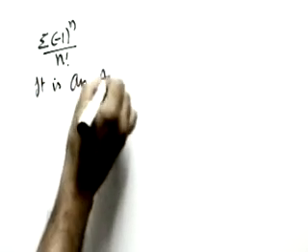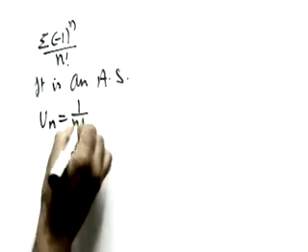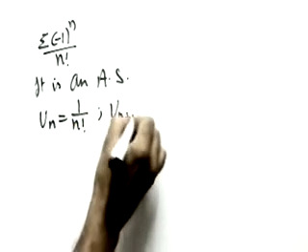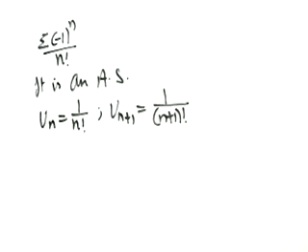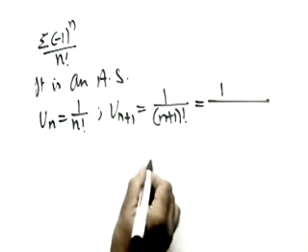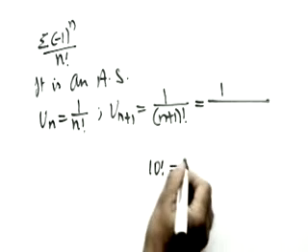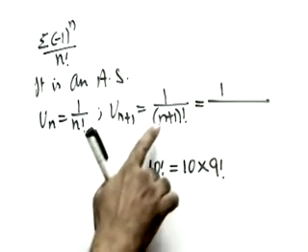Now let's see the next question. It is an alternating series. Now un equals 1 by n factorial. un plus 1 means in place of n you have to write n plus 1, so this is n plus 1 factorial. We can change it a little, watch carefully. Suppose we have 10 factorial. That can be written as 10 into 9 factorial.